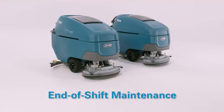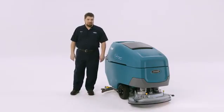When you're done cleaning, if you're as awesome as I have said you are, you will want to do a standard end of shift maintenance. Making sure your equipment is properly maintained at the end of your shift will help keep your machine at optimal performance and will also make sure you remain popular in the break room.